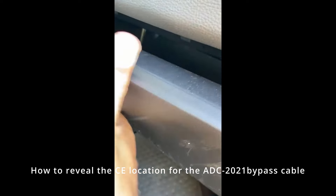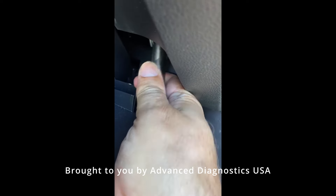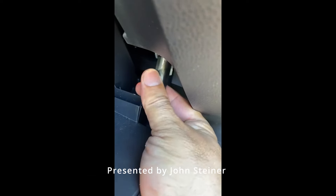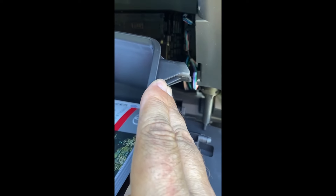This is on a Corolla Cross, and the same procedure works on a lot of them. Basically you've got the glove box — just take it down. The first thing you want to do is unsnap this connector right there. It just unsnaps off and goes right back on real easy. So don't break it, just pull it off and leave it hanging there. Then you've got to squeeze both tabs, and the glove box continues to come down and unsnaps off the hinges. You can just leave it on the floor.